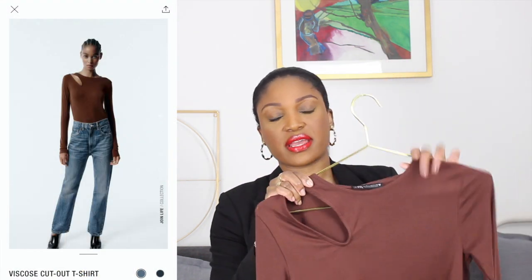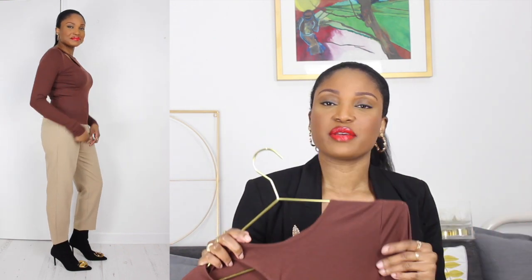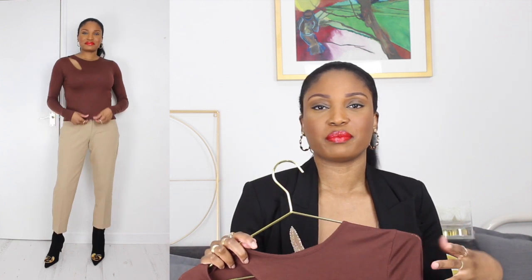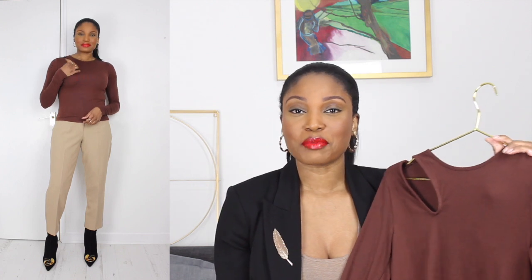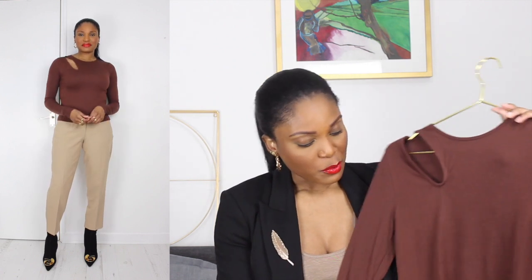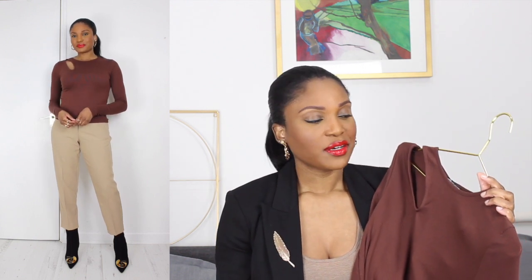Next I have this gorgeous brown top with a cut-out detail on one side. It's a simple knit top — the cut-out detail adds something so it's not too plain — and you can mix and match it with many outfits. I love the brown; it's a great colour on different skin tones. I would have preferred a longer length because if you tuck it in and do a good yawn you're going to be re-tucking, but other than that it's a lovely top, so she's staying.